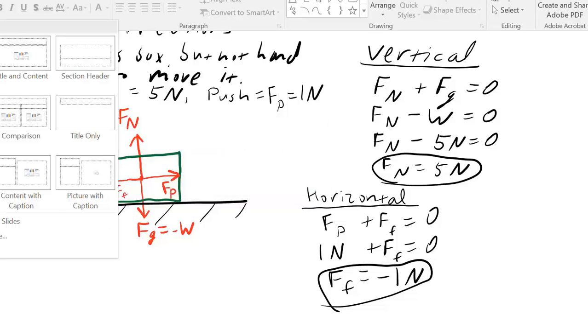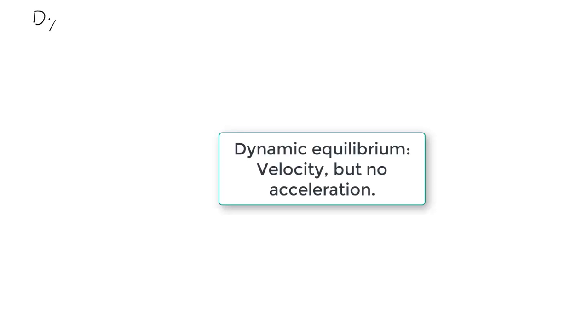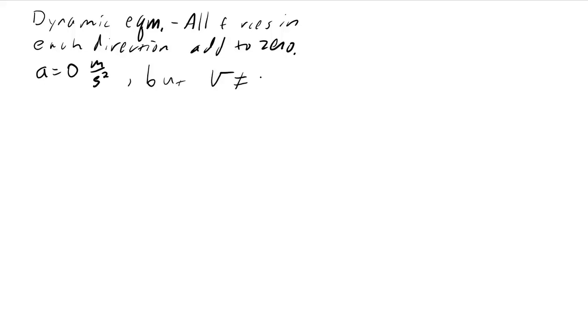So suppose the box is moving. Well, then it's less clear if it's in equilibrium. But if the box is moving and it's not accelerating, then it's still in equilibrium. It's in dynamic equilibrium. This is my abbreviation for equilibrium, EQM. So I'll define it here. All forces add to 0 in each direction. And when all forces add to 0, this will be the case. This is Newton's second law. We'll get to it. When that's the case, then the acceleration is 0. So the acceleration is 0, in meters per second squared so you remember that A means acceleration. But velocity is not equal to 0.